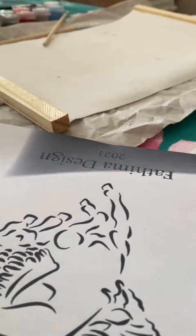So I'm going to have my phone facing the correct way, so I apologise if I don't wave to you, because my phone is at the top of the table and I'm painting at the bottom of my table. So what am I painting today?